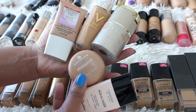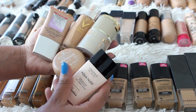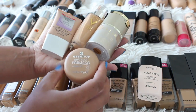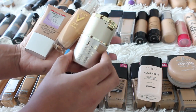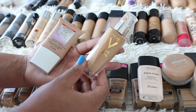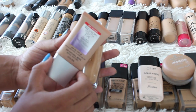Right off the bat, these are a few I know I want to get rid of. Anything brand new I'll be donating to a shelter here in Toronto; anything used I'll try and pawn off on a friend. The Guerlain Aqua Nude Foundation looks really beautiful — I got it at an event — but it's far too light for me. The Essence Soft Touch Mousse in the deepest shade they have, again too light. Stila Stay All Day Foundation and Concealer in Honey 8 — not my shade. From Vichy, the Tanti Doll Foundation, too light. And the Revlon Youth Effects, too light.